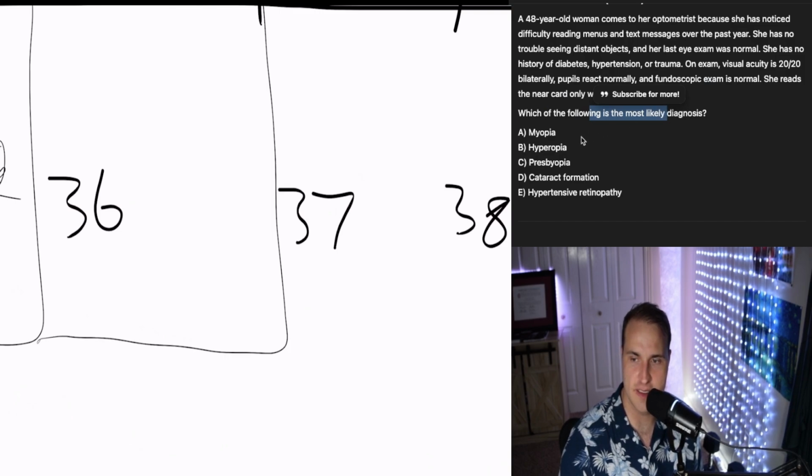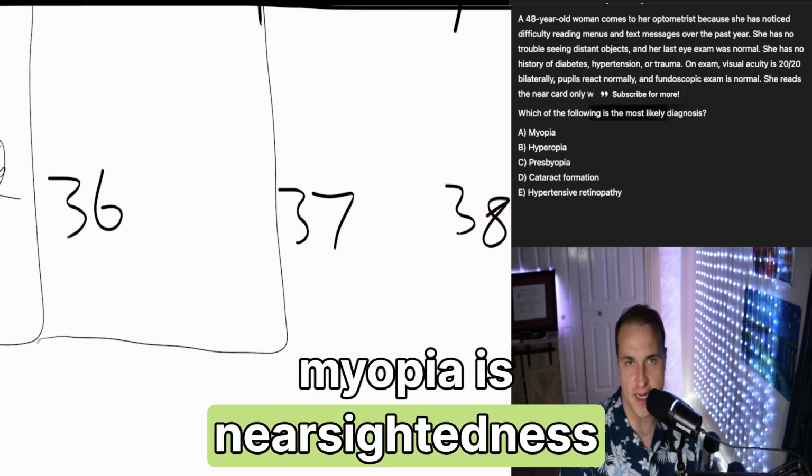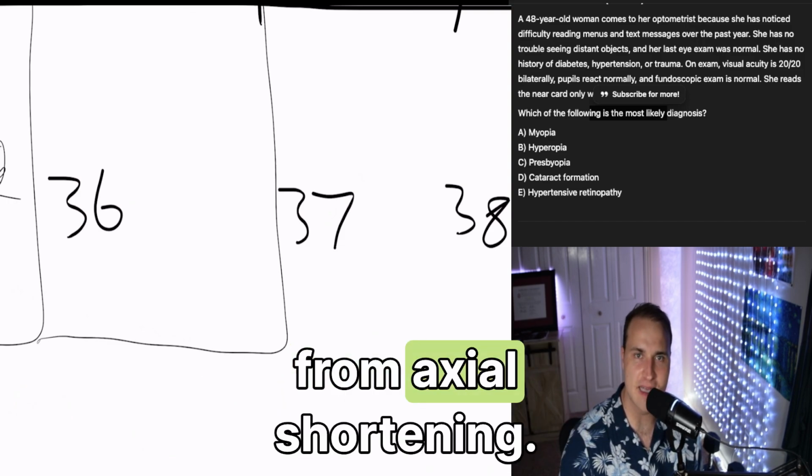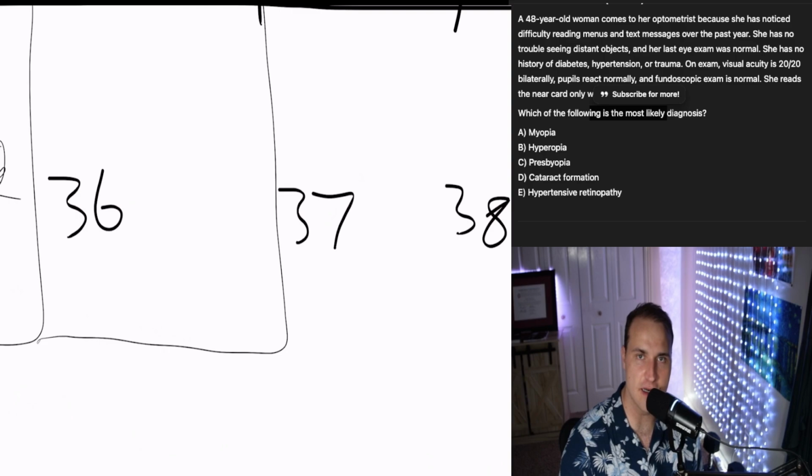What's the diagnosis? So this is whenever you have a loss of accommodation for near vision with a preserved distance acuity for normal eye exams. Myopia is nearsightedness, so you can't see the far distances. Hyperopia is farsightedness from axial shortening, so that presents from childhood and affects both near and far. It's not isolated with near difficulty with a clear lens exam. And hypertensive retinopathy, that's the fundus changes. You'd see arterial narrowing and hemorrhaging. And that's not the case here.